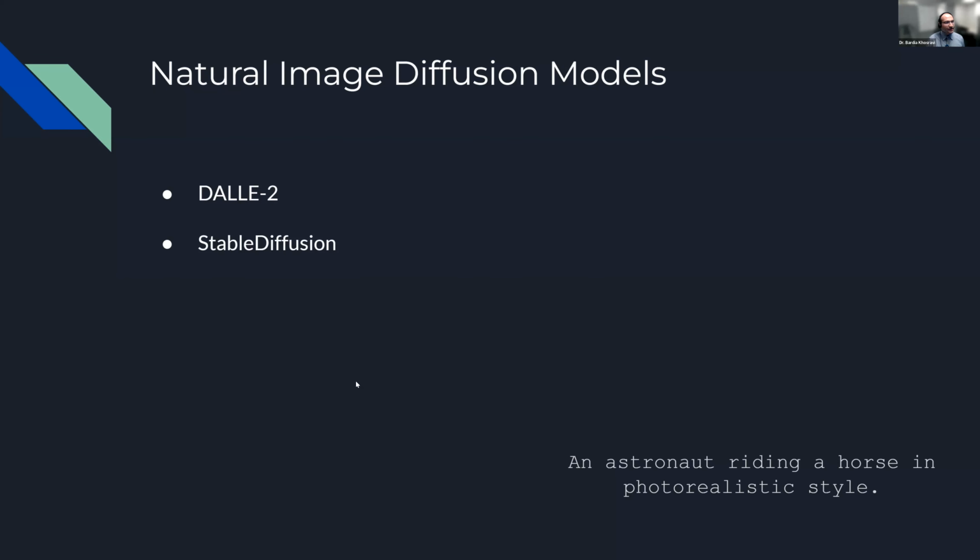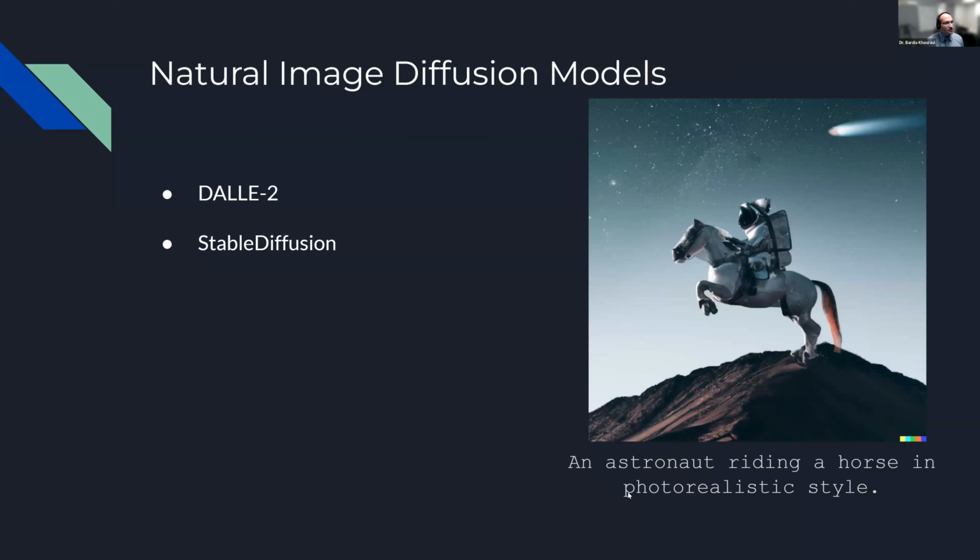These models are very good at being conditioned. So you can condition them on a text. Suppose that we have an astronaut riding a horse in photorealistic style, and it will give you this image. It doesn't exist, but the model at least knows some concepts about what horses look like, what astronauts look like, what their suit is like, and a horse can be jumping or whatever. So these are the concepts that the model has learned, or it's pretending to learn. And this image was created by the DALL-E 2 model.